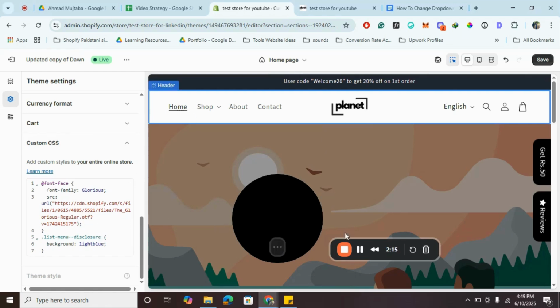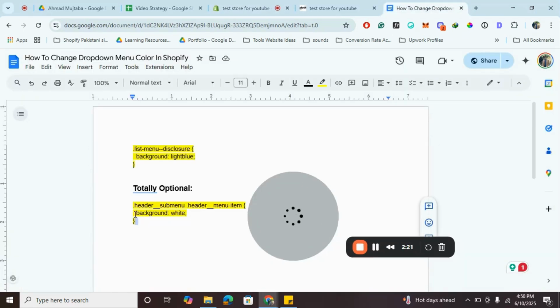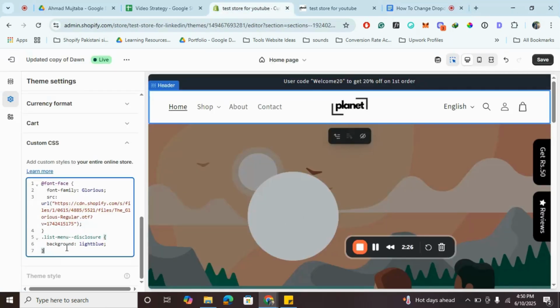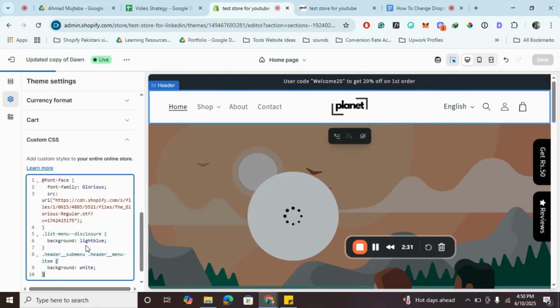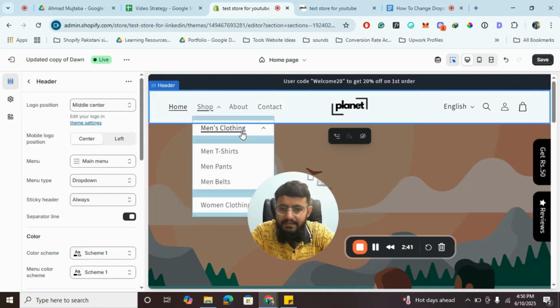Okay, so time to add the optional code. This is totally optional if you want some extra customization, but I like this customization, so I thought to add it in the code as well. I will add something like this, and let it be refreshed, and then we will see how it actually looks. Basically it has the blue and white effect in the background color of the drop-down menu item. If you want to change the colors, you can just replace them.